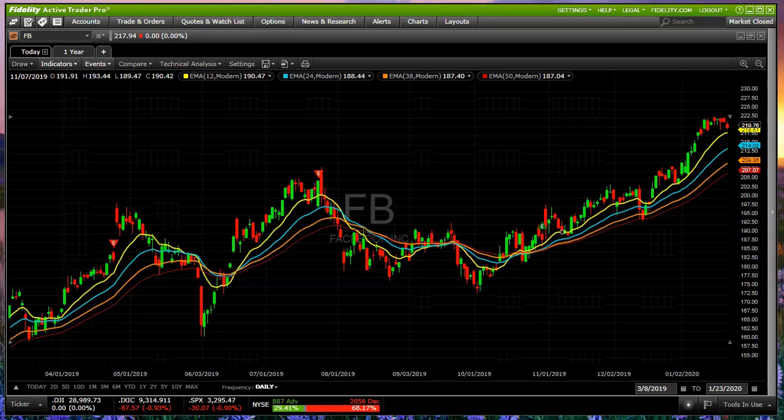Okay, friends, when we last left you, we had given a few tips about how to use the basics in the platform, and we'll review those as well as adding some bells and whistles to one of the things I call a template. It's called a template in Metatrader for Forex, so we can assume that's what we're talking about here as we save a chart format for future use or for switching to another equity symbol. So in any event, what we have right here are our multiple moving averages. We use them as the basis for all of our work.